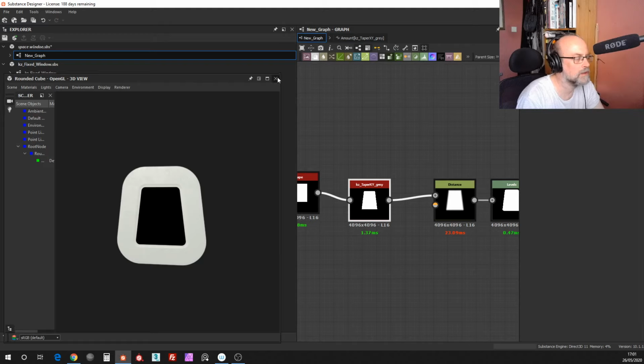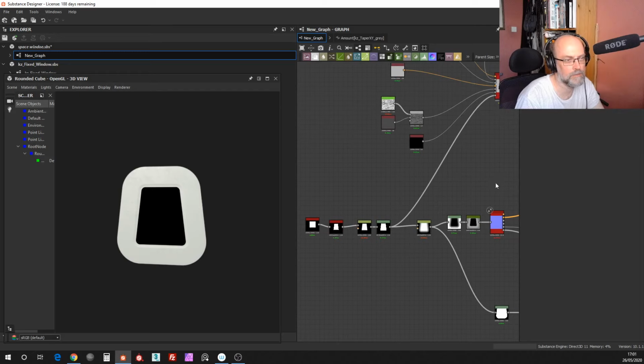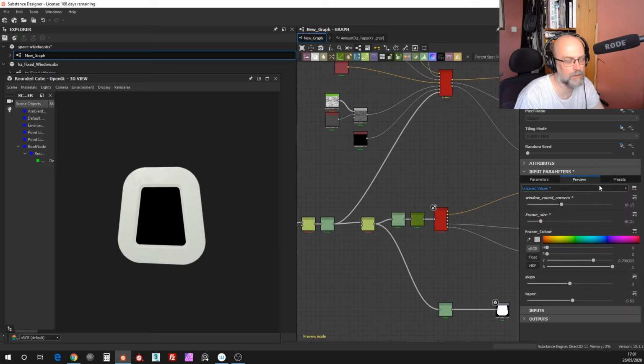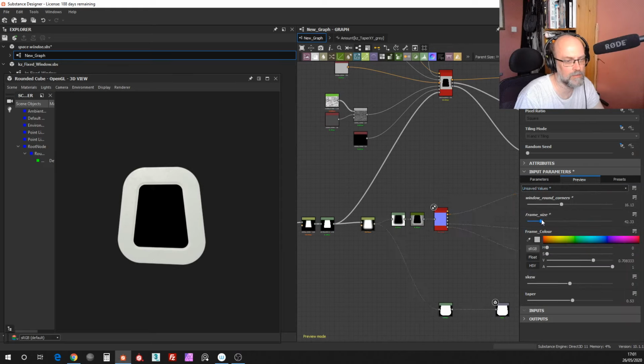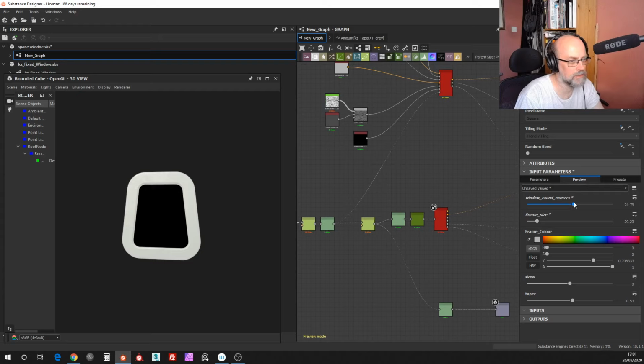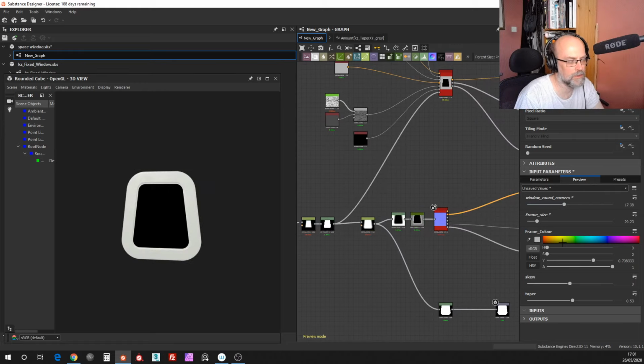So now we have a parameterized window making thing. If we go to preview, we can mess with the frame size, shrink it down a bit, mess with the corner roundness. Very slow. We can mess with the frame color, make it green.